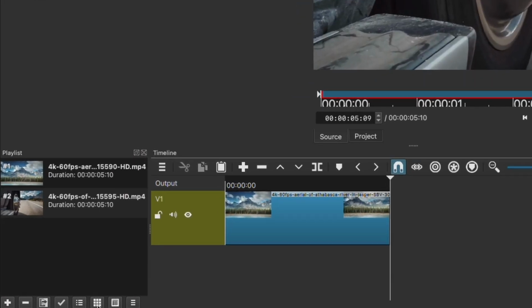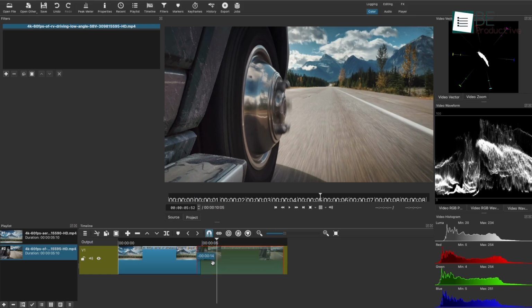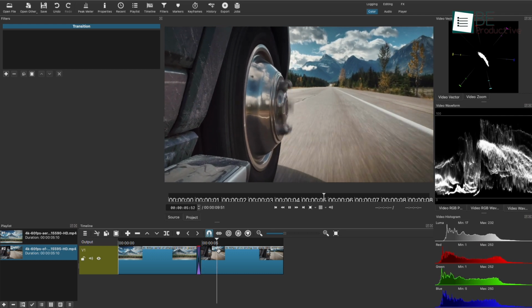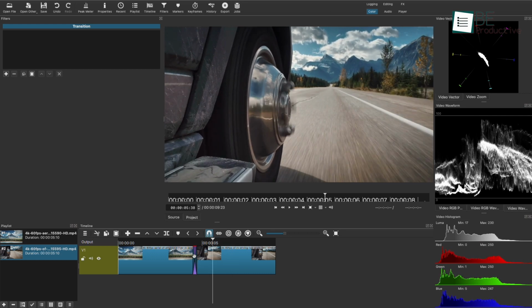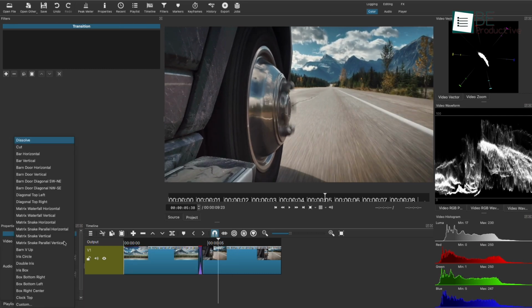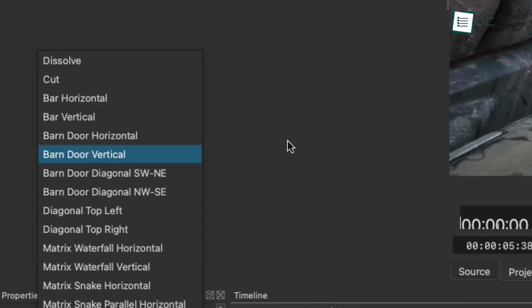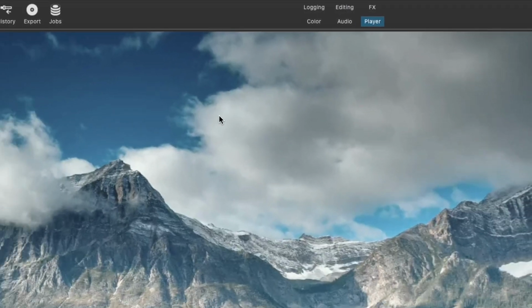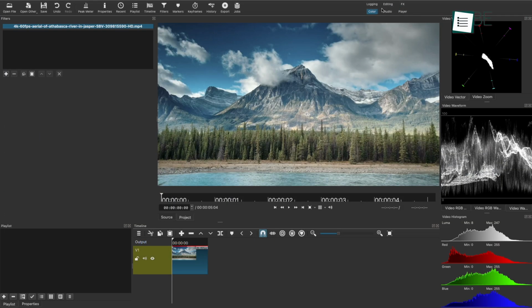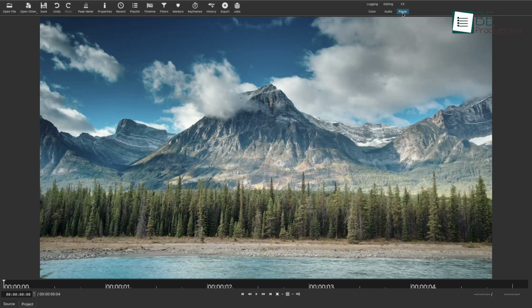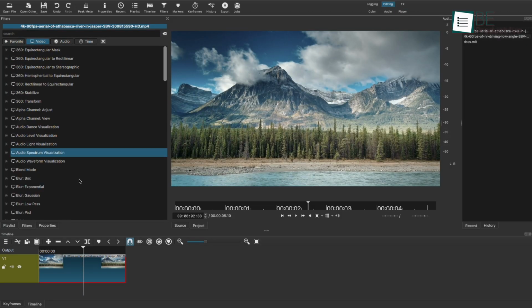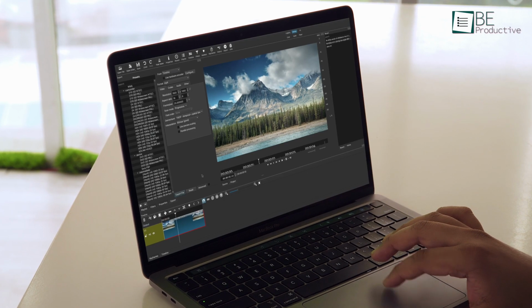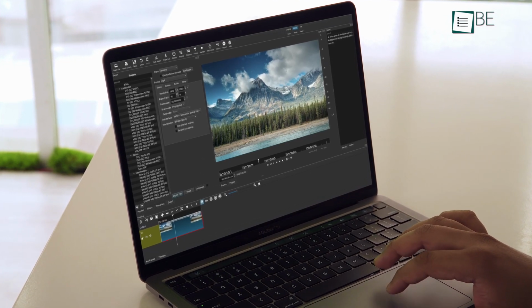You can choose the playlist view from grid to list however you feel comfortable. And when you drag a clip over another one, it will automatically add a transition effect. You can change this with several other transition effects. Just click on the properties and apply any of the below. Another thing we love about this video editor is, it lets you easily toggle between different layouts like color, editing, player, and more. With all these advanced features on board, it's hard to believe that Shotcut is a completely free video editing software. Therefore, we highly recommend this one for you.